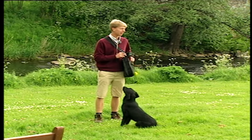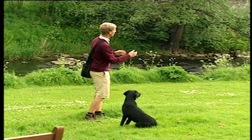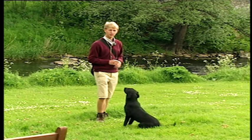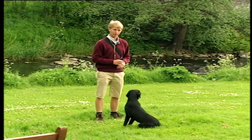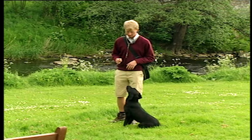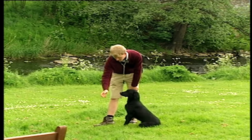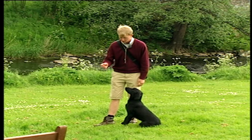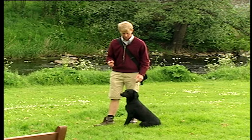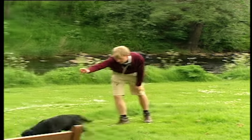So we've got a few memory retrieves out down there. We're going to give him a distraction this way, with a little clap of the hands to represent a gunshot. So he's seen that one. He keeps looking at that one. Look, that's fresh in his mind. But we're going to make a nice clear point towards the other ones, first with my foot like that, then with my hand, but not letting him go too soon. Just going through this process, and when he's nice and calm, good boy. See, he's on the edge, so just wait till he relaxes. Good boy.